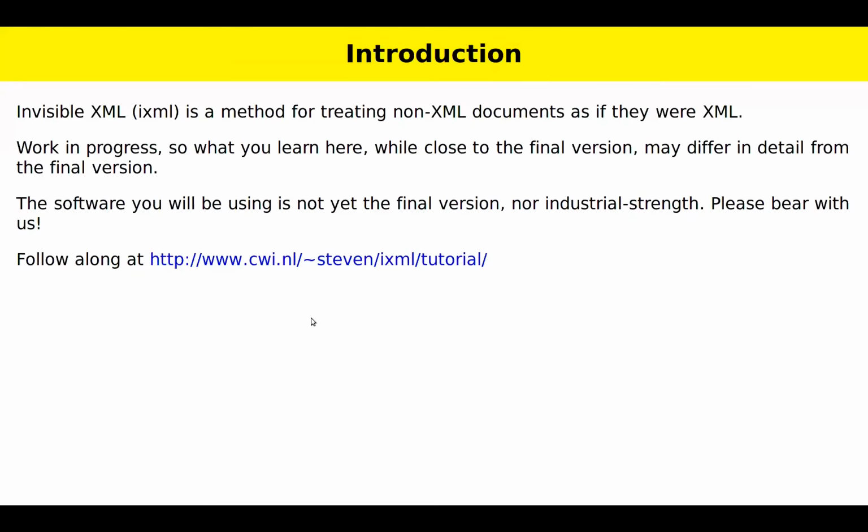Okay, so Irreducible XML, it's new. It's a method for treating non-XML documents as if they were XML. It's a work in progress, so what I'm teaching you here is very close to the final version, but it may differ in details, so beware of that. The software is definitely not the final version, and it's not industrial strength, so please bear with me if it doesn't work entirely well, but as I said, I've got my eye on the server and watching as it works.